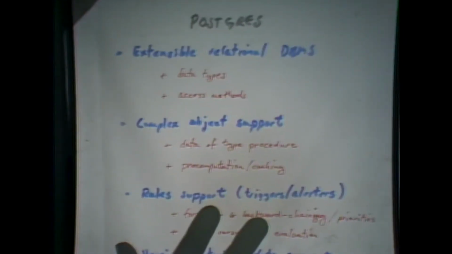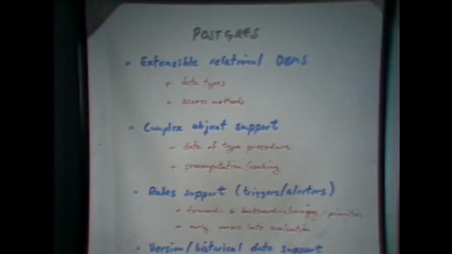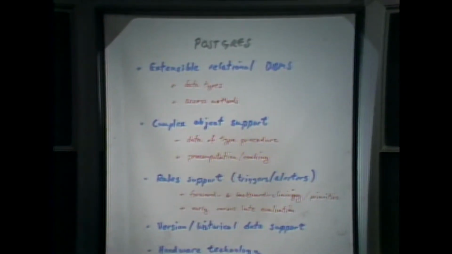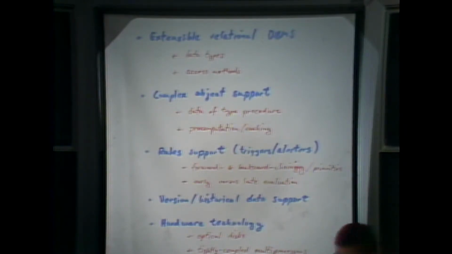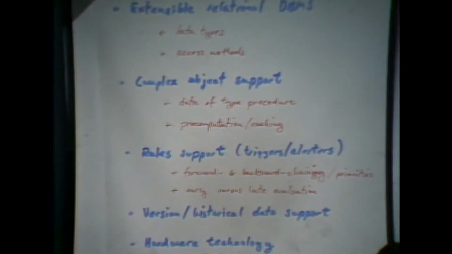Okay, just for advertising's sake, let me put up the one-page description of what Postgres is. This is the new database system that we're building. It's going to be an extensible relational DBMS, and extensible in the sense it's going to support data types and access method extensions. One of the big things in the database racket is a problem having to do with support for complex objects. And in particular, Mike and I have this idea for how to support complex objects in the database system by supporting procedures as built-in types which can be stored in fields in a table.